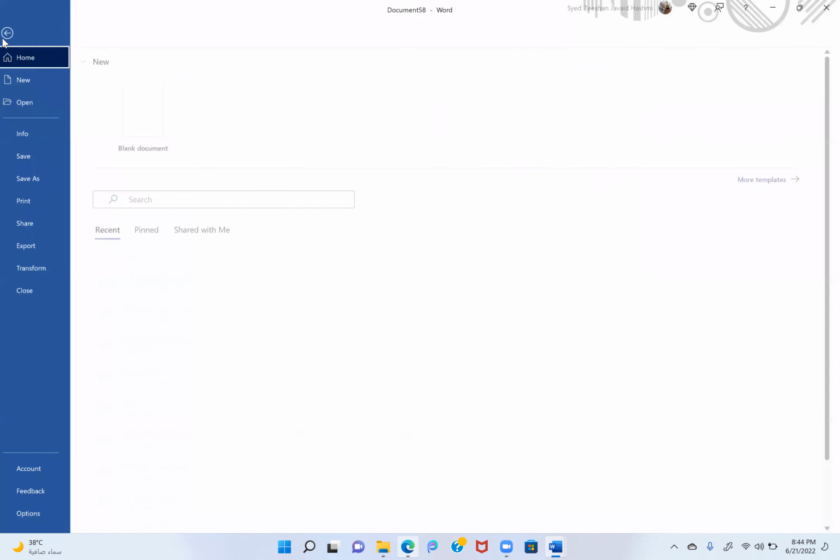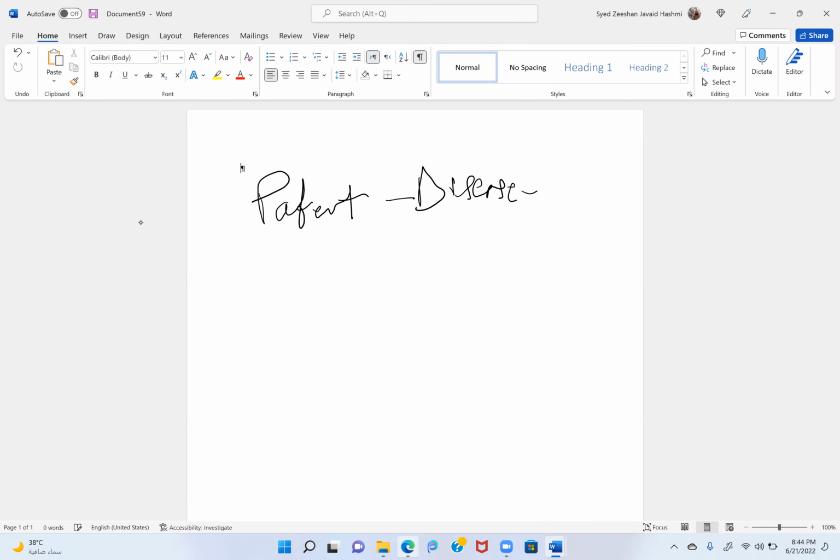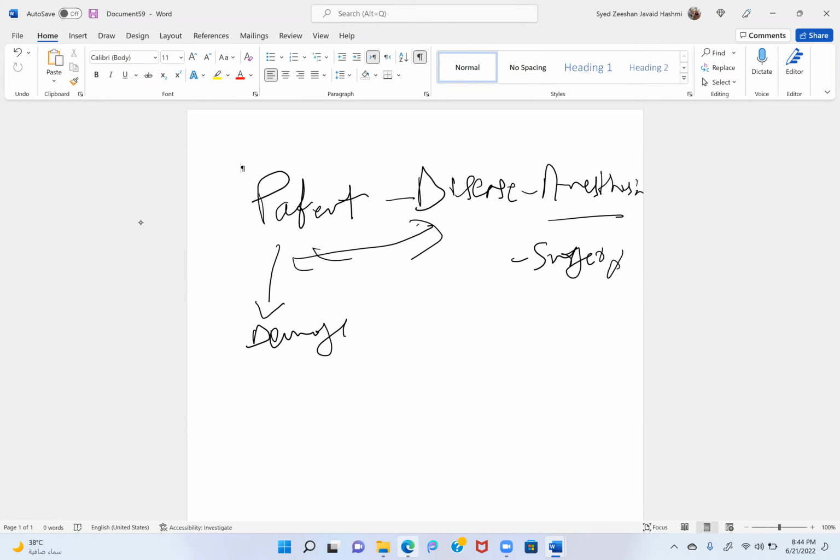So this is another way: in the scenario-based question, you have to see, and then you have to divide it into patient-related factors, disease-related factors, anesthesia-related factors, and surgery-related factors. These things are actually interconnected, but patient means demographics, okay? Demographics will be like age. If you have an elderly patient and you have a young patient, things will be different. If you have a neonate or a pediatric patient or an elderly patient, things will be different.